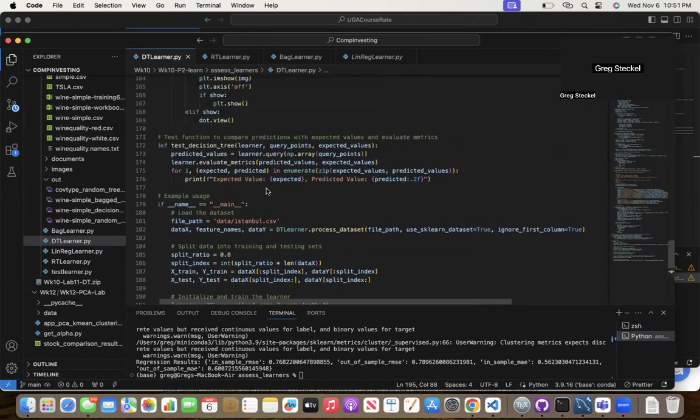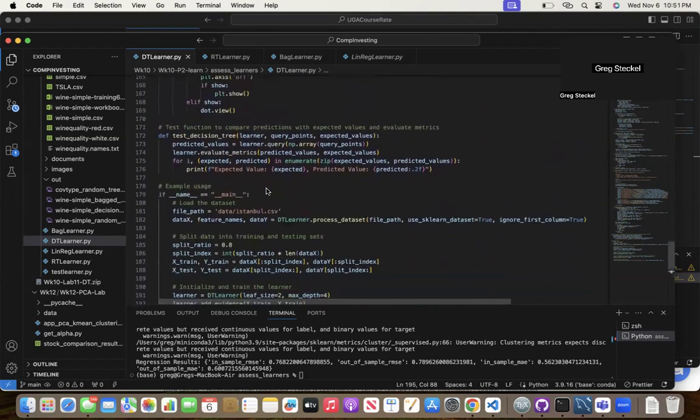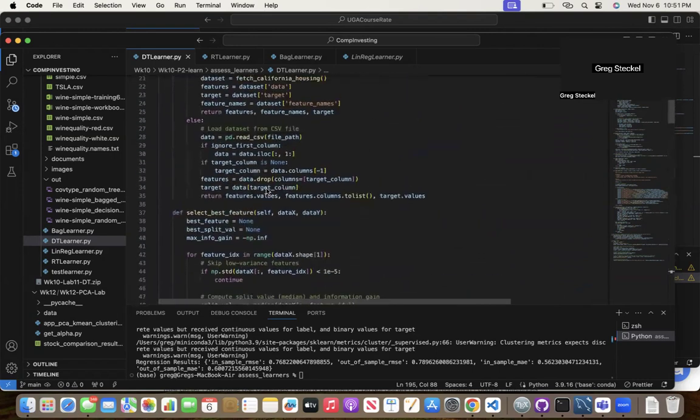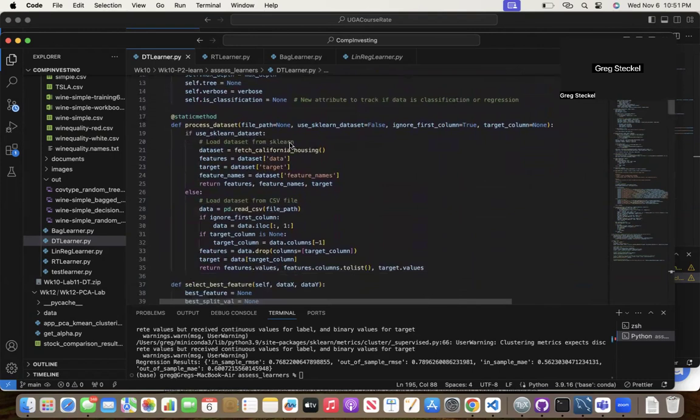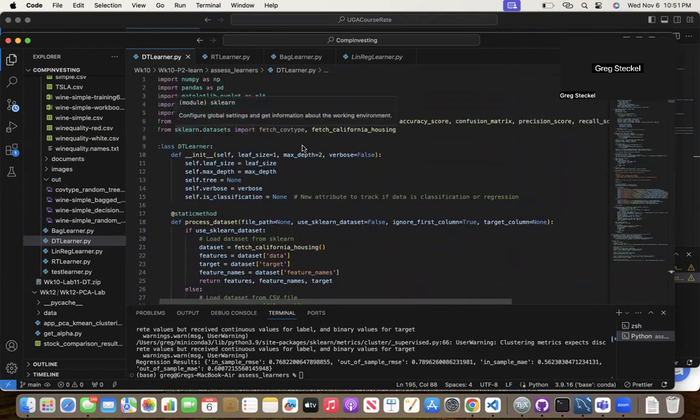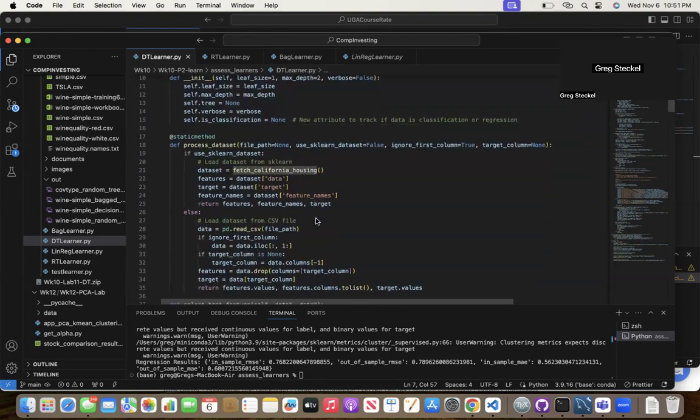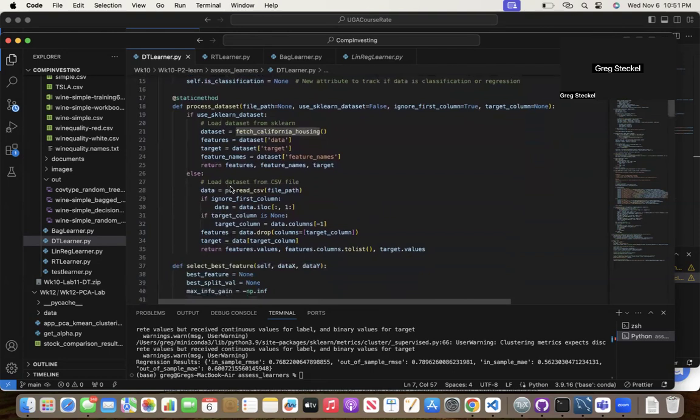Basically you have one if statement. This is if I use my new data sets that I imported for my creative assignment, or you can load a data set from a CSV file, and you can change that with this parameter right here, use sklearn dataset.